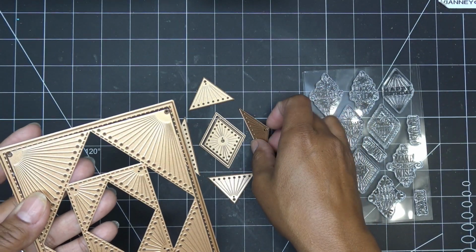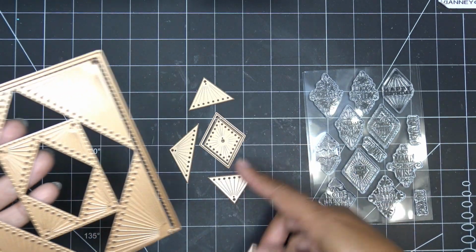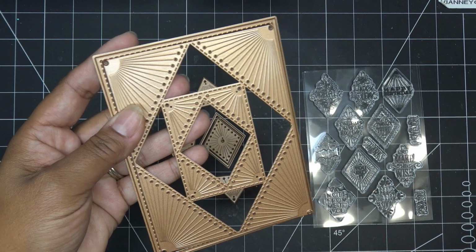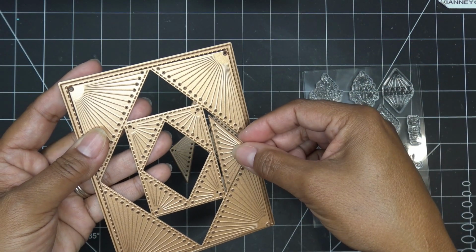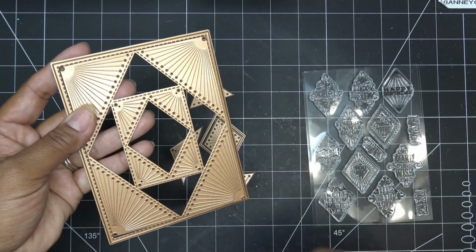And then we have separate pieces. Like this cuts its own edge. This cuts its own edge. This one does too, and this one does too. So you can have it like this, and you can do the stitching here. This would just be solid, you can imagine. You can then take these pieces and do another type of stitching and have them maybe popped up. Well, this one, and then this, the top ones.